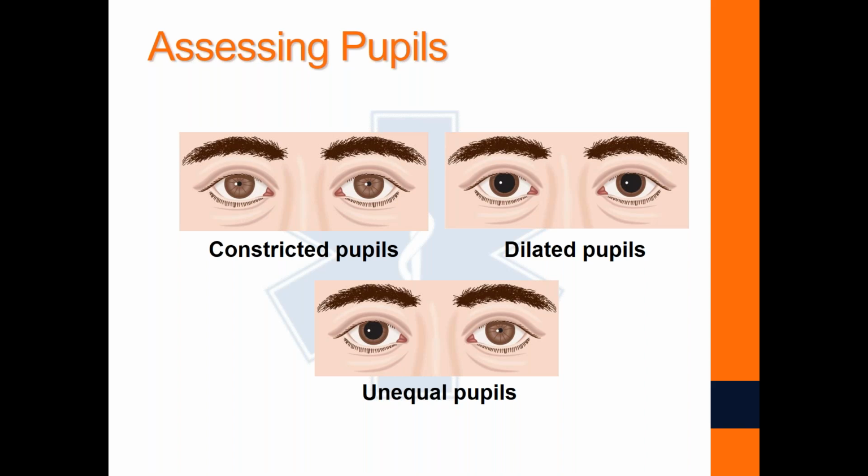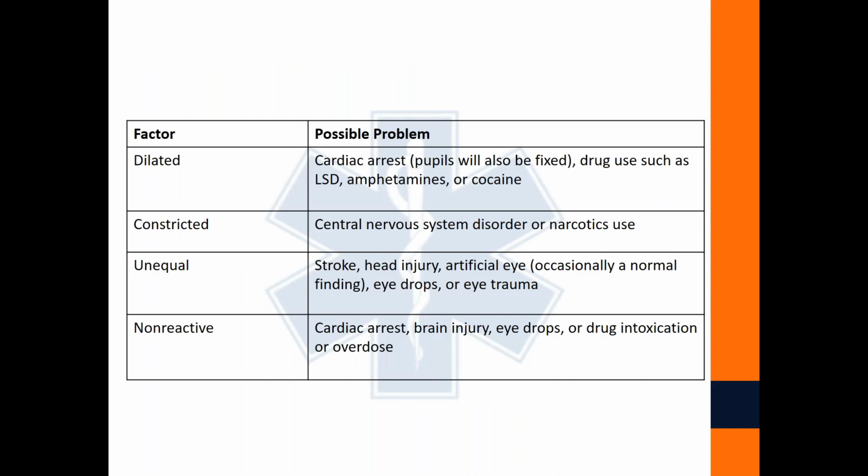So when we shine a light in this patient's eyes, it will do nothing if they are deceased and in cardiac arrest. And then unequal pupils down here on the bottom. They got a little from column A and a little from column B. One pupil's dilated, one pupil's constricted. Maybe they're just unequal and really kind of reacting differently. That can mean any host of issues are going on, none of which are good for our patient. Pupils, when we have significant findings with our pupillary response, they all mean some pretty negative stuff.